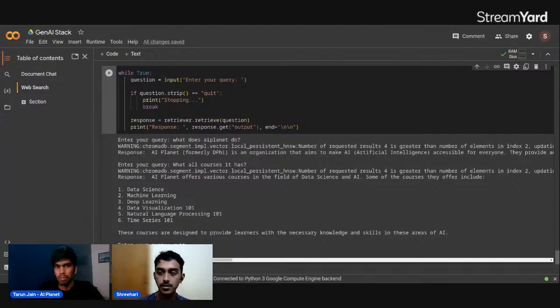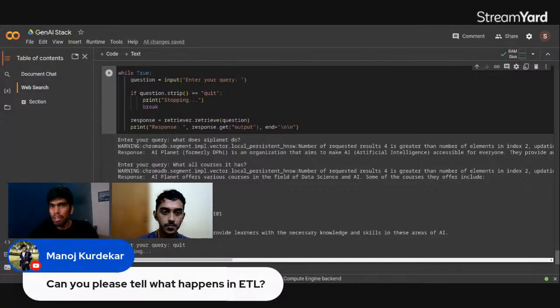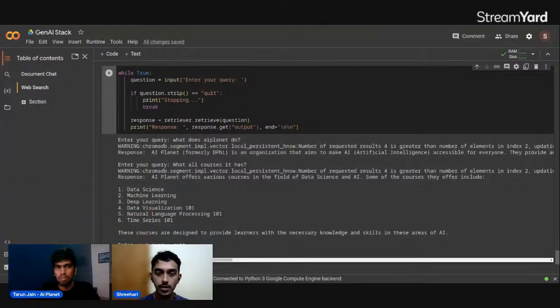We have one last question before we proceed. Can you please tell what happens in ETL? ETL is nothing but a short form for extract, transform, load. Extraction is extracting the data from our source, which in our case is a directory, the folder in which all our files exist.